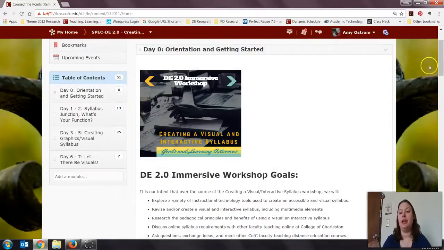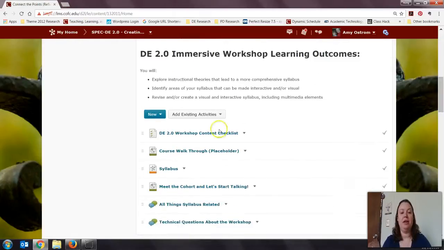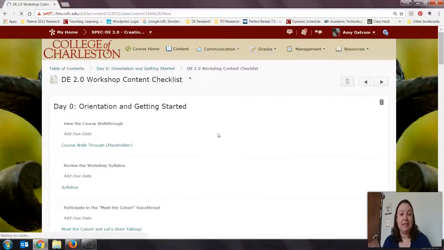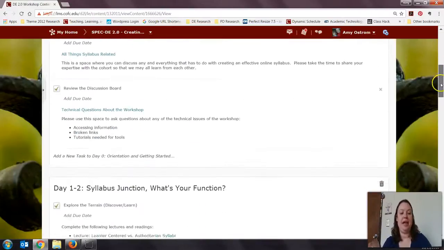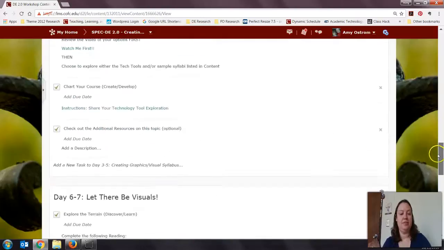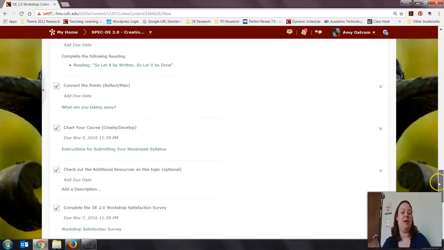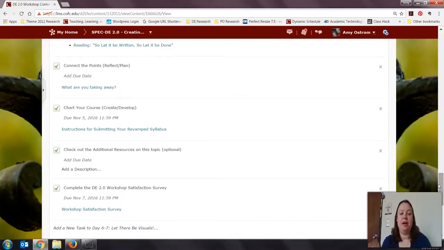That being said, we're going to look at the checklist itself. There are 2 deadlines to make sure that you complete the course, and they are at the very end of the session, day 6 and 7. So on November 5th, you're going to submit a revamped syllabus, something that you have worked on during the 7 days of this workshop, and then we'll spend all of day 6 and 7, November 6 and 7, looking at each other's and providing feedback, getting ideas, rehashing some of those final topics that we wanted to discuss during that time frame.